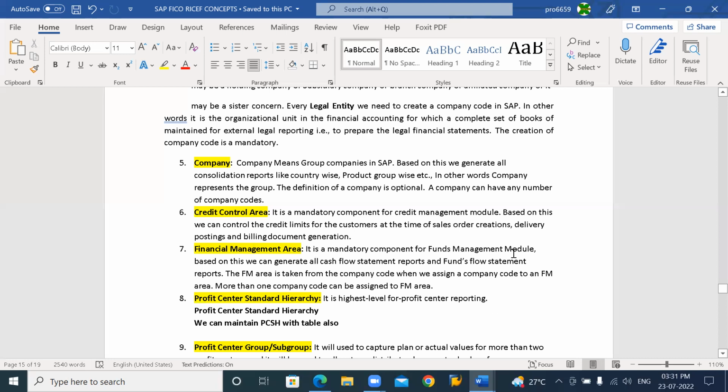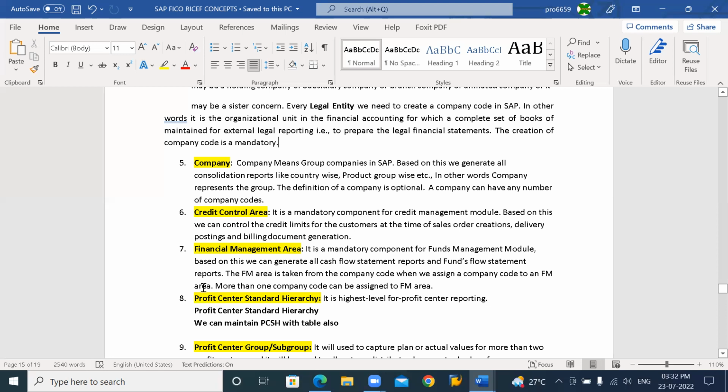This is funds management area, the funds management module. It's not related to the FI or CO module. It is a separate module. Clear? But how will the cash flow and funds flow statements be prepared? When we prepare our company codes, those company codes will be integrated to FM areas, financial management areas.